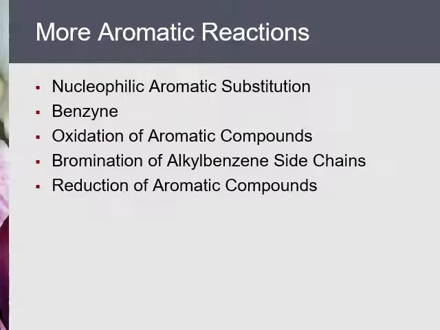In the last two sections, we studied electrophilic aromatic substitution reactions. Aromatic compounds can also undergo other reactions. This includes nucleophilic aromatic substitution reactions, reactions involving benzene, oxidation of aromatic compounds, bromination of alkyl benzene side chains, and reduction of aromatic compounds. In this section, we are going to look at a few simple ones.